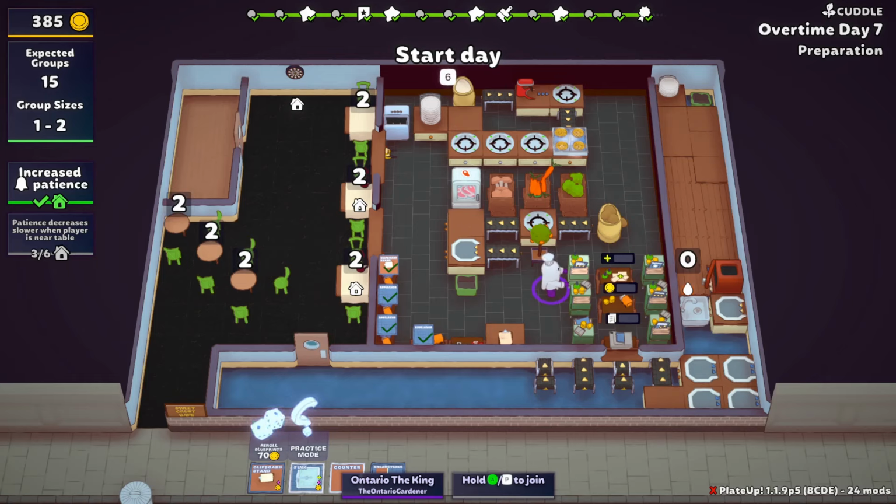Yeah, we don't need smart grabbers. I mean, I was thinking of getting one to unload the dishes. But honestly, that's not our issue. The issue is not even making the pie. The issue is how slow the customers come in. But that's okay.